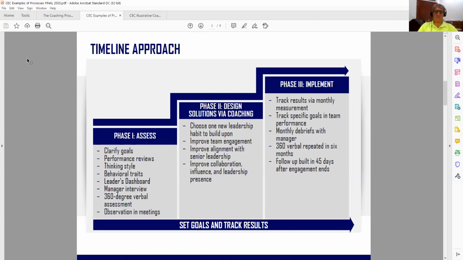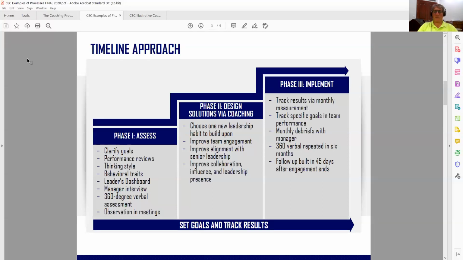And so typically in my leadership coaching engagements, the client's going to pick one new leadership habit to build on. And then we'll find some situations they need to work on. For instance, if it's about engaging employees better or engaging their team better, we'll look at each member of the team and we'll come up with a plan to better engage that team member. If it's about building relationships up, down, and across, we might have to coach the client on who are your most important relationships and how can you improve them.